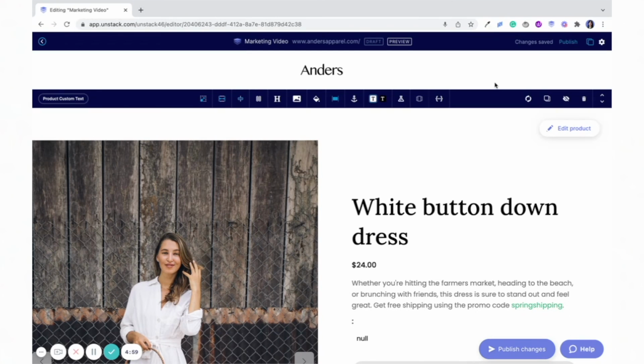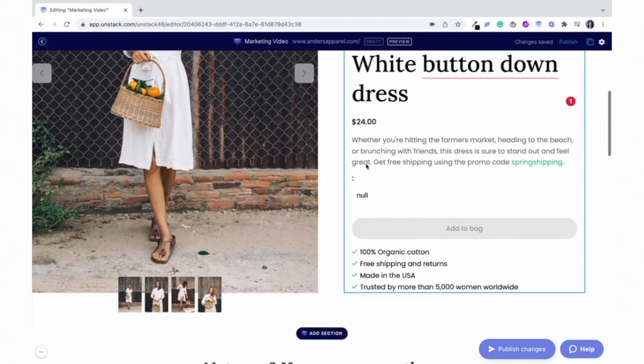What if you could tailor your website or landing page to each visitor visiting the page? With Unstack, you can, and it only takes a couple of simple steps. We've created dynamic page content, which updates any text element on your site before the user even loads a page. Let's go through an example.